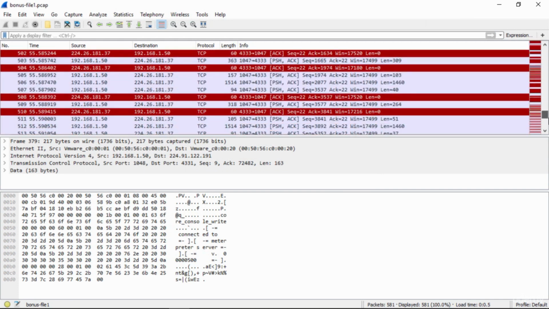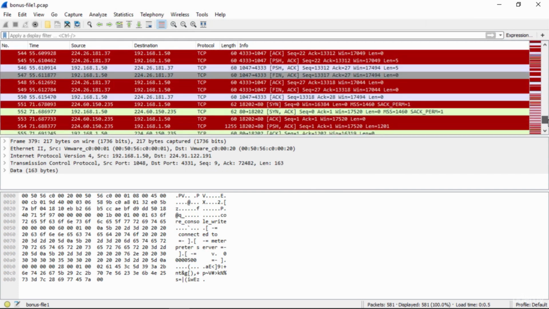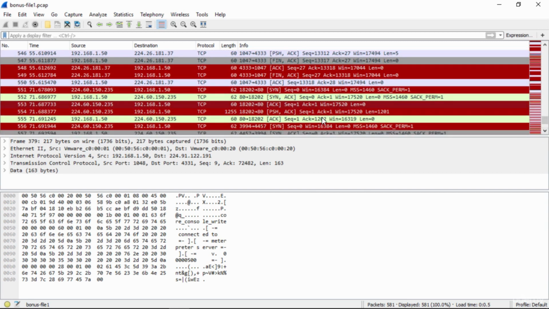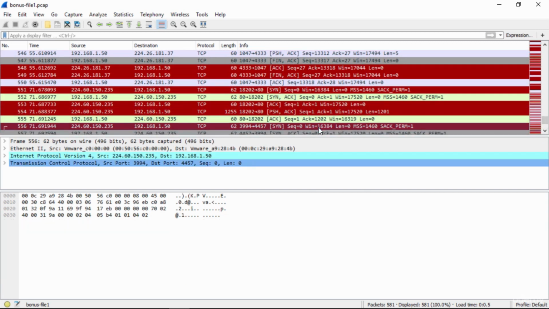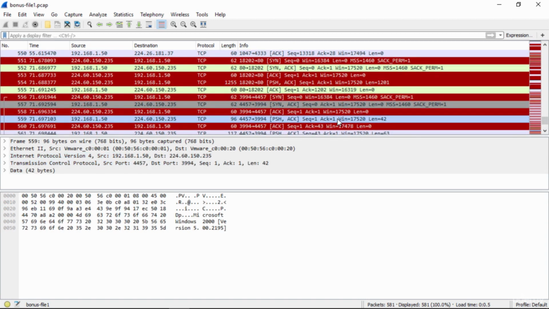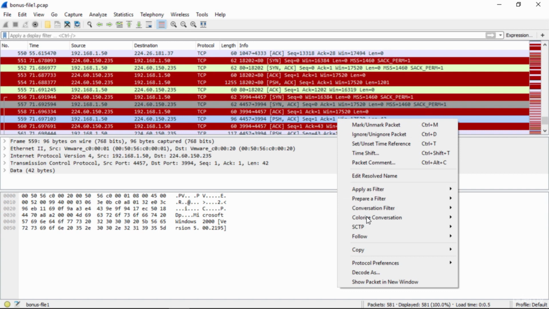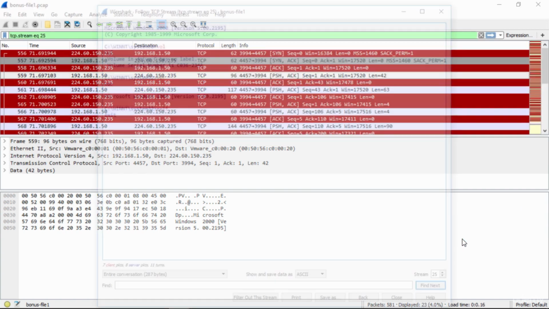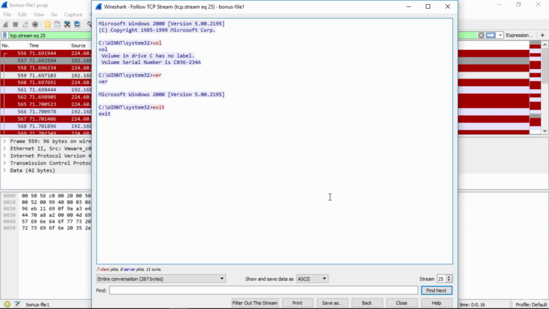Okay, so now let's look at another one. If we go to packet 556, and remember, that will be the start of the handshake, and the data is just below that. So in this case, the push right here. So packet 559 is the push. So we do a follow TCP stream, and now we have actual indications of another shell.